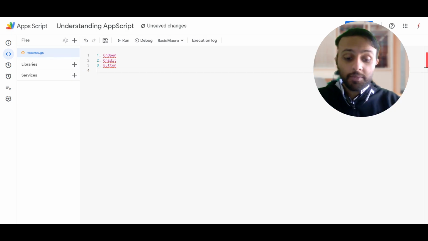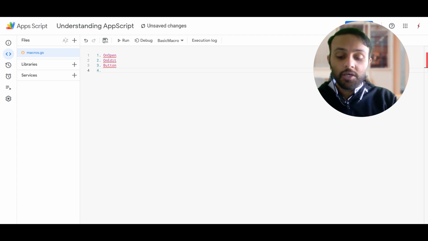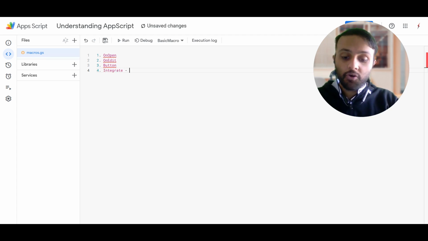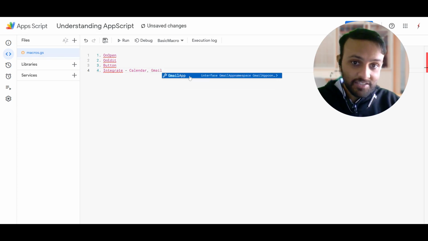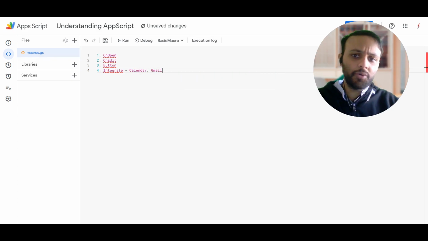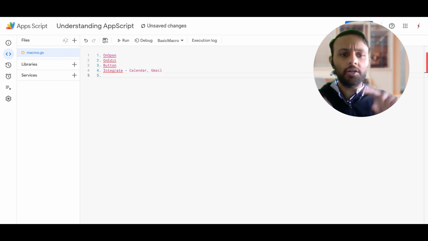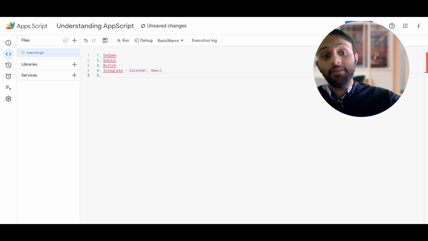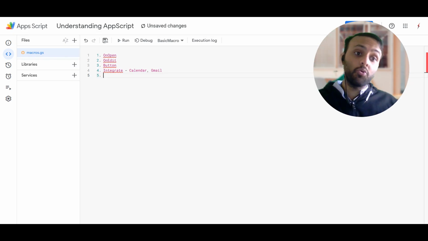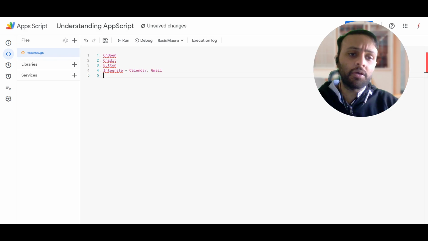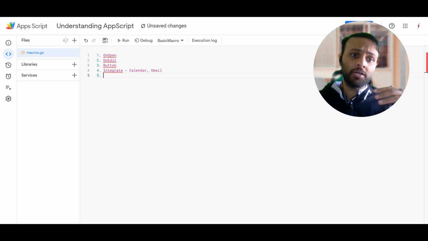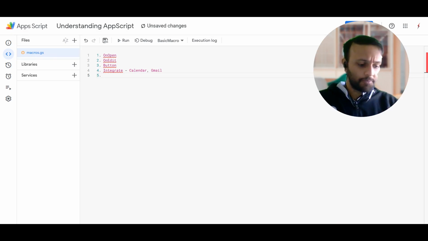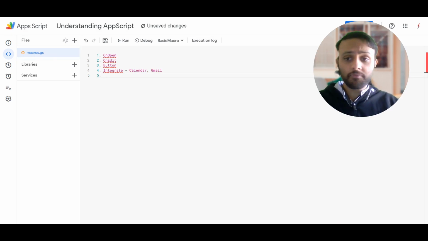Apart from this, there can be a lot of integrations also. You can integrate it with your calendar, you can integrate with your Gmail, and so on and so forth. See, it's giving all these suggestions. We won't do anything of this right now. I'm pretty sure there are a lot of integrations with other external apps that are outside the Google network. For example, Zapier, or your SMS triggers. You can also email it using Outlook, Hotmail, whatever you use. It's really smooth that way.